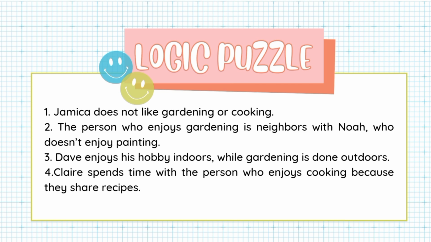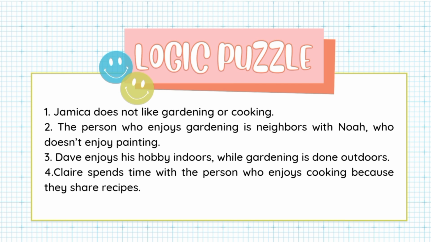Now, using our deductive reasoning, it's very easy for us to find out who is who. But it would be easier for us to solve this logic puzzle when we use tables. Here is an example of a table that we are going to utilize. Let me bring up the first clue. How can we use the table to solve this logic puzzle? We should put an X on the cell that represents the intersection between the hobby and that person when a hobby doesn't fit someone.